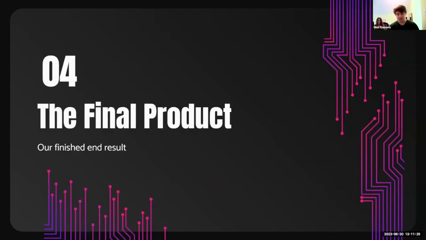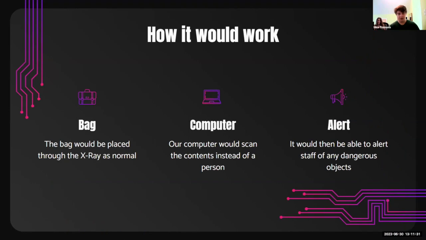The final product is what we would hope to be able to use in a real world scenario. How it would go is you would have your bag, you'd put it into the scanner as normal, like on one of the trays. The computer would read your bag, read the image, see what it's looking at.